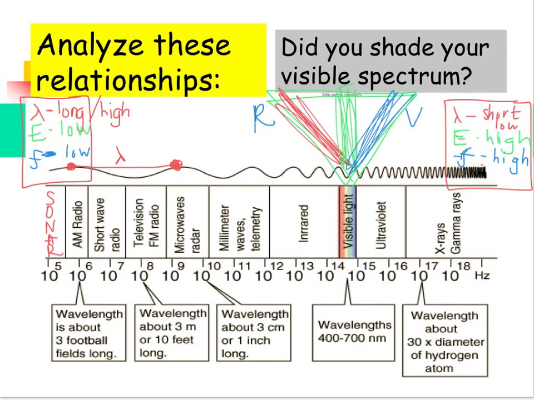So, what do we want you to get out of this? We want you to know that the red side of light has low energy, low frequency, and long wavelengths. We want you to know that the violet side has high energy, short little wavelengths, high frequency. If I was a wave, I would live over here. Some of you calm and chill and quiet people, you would live over here.